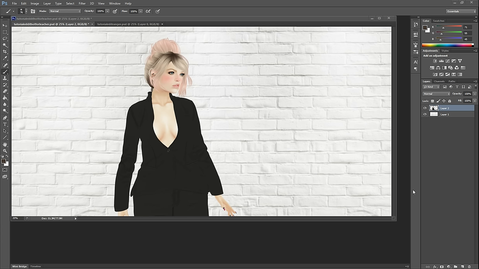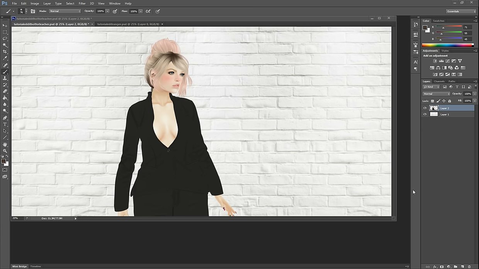Today I'm going to show you how to use the Layer Style tool in Photoshop to create realistic-looking drop shadows in two styles. I'm also going to show you how to create a new layer from your layer style so that you can further edit any kind of layer style that you have. I'm going to work on two photos to show you the two different ways of doing this. There are actually probably more than two ways, but I'm going to show you two specific ways of making drop shadows.